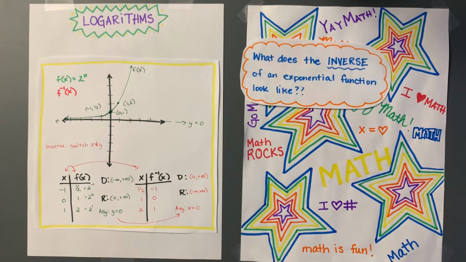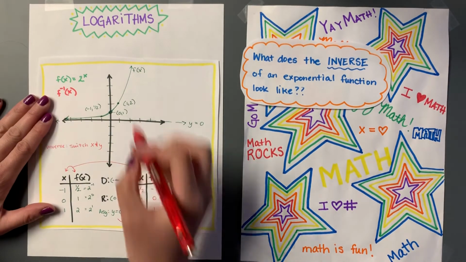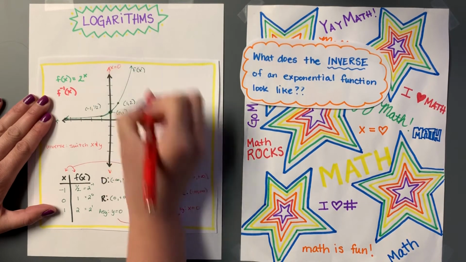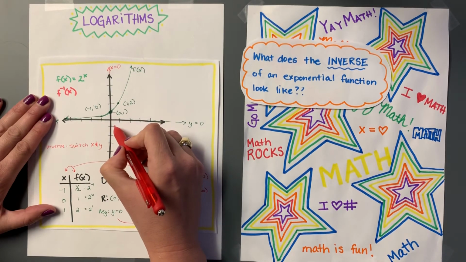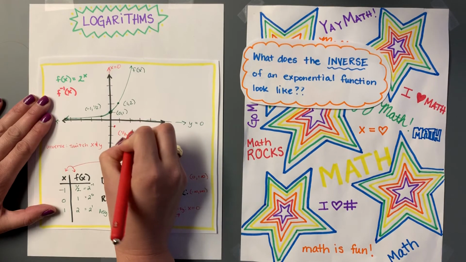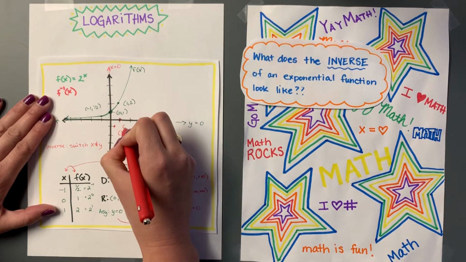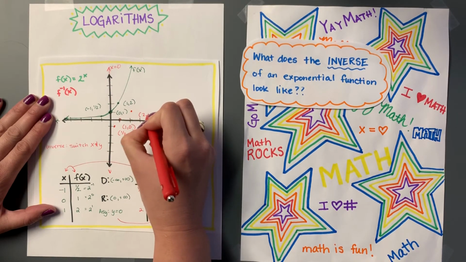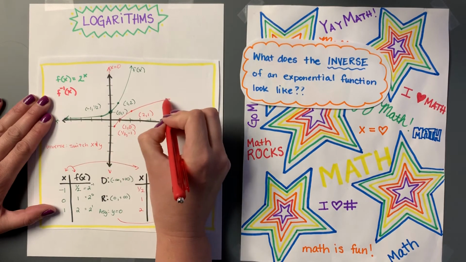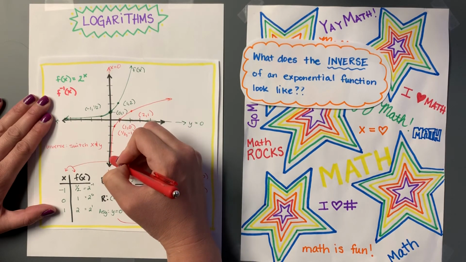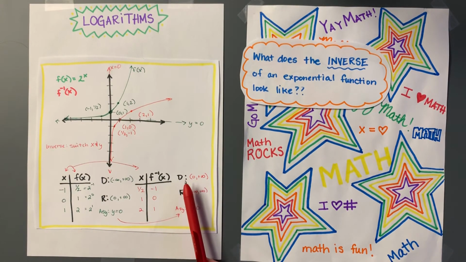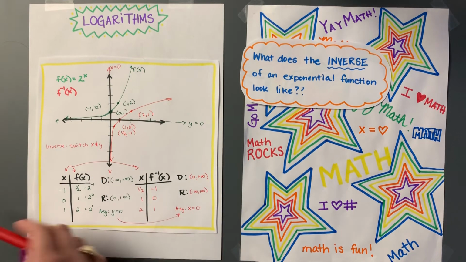So what does this look like as a graph? My asymptote is now at x is equal to 0. And I have these points. I have (1/2, -1). I have (1, 0). And I have (2, 1). So my graph looks like that and like that. A couple things I want you to note. This has a domain restriction instead of a range restriction. This has an asymptote at x equals 0 instead of y equals 0.